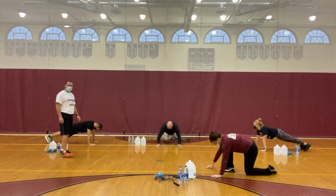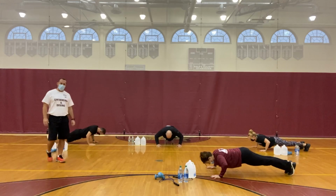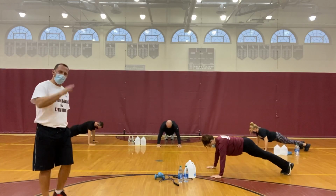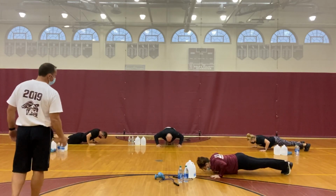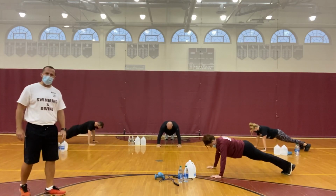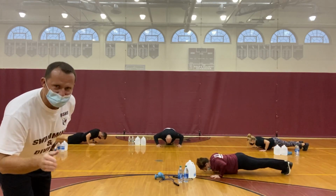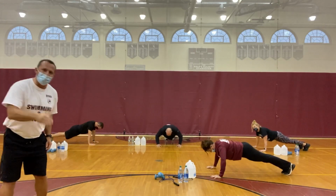Three. Two. One, and down. Two, three, four. You hold it, and up. Two, three, four, and down. Two, three, four. You hold it, up. Two, three, four. I promise you, this looks easy. At home, if you practice going slowly, it's pretty difficult. So keep it going. If you have to, modify, modify.